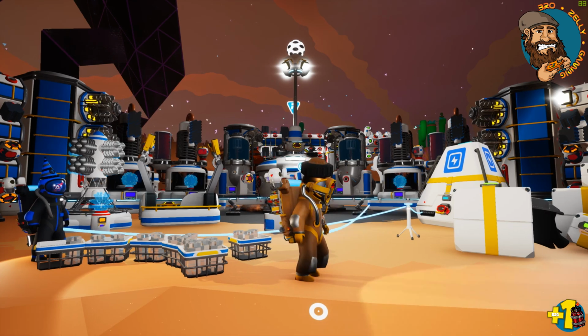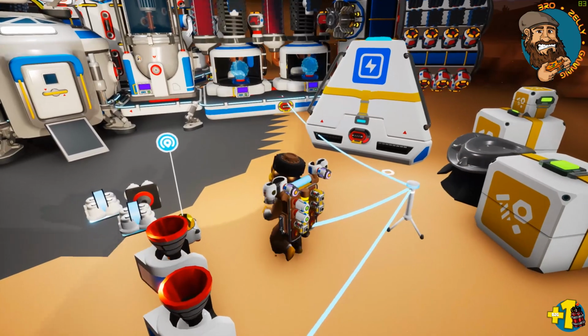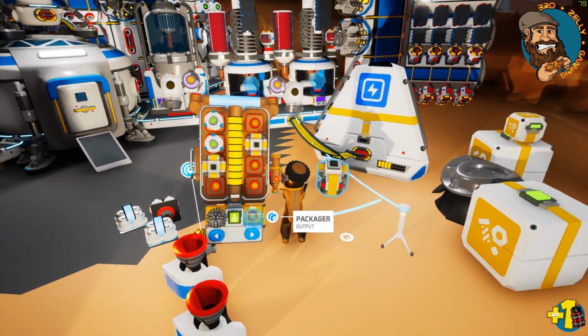Ooh, wait! There's one thing I forgot to talk about. It's this, the research aid. So these can also be exploded. So let me connect this up, pop this lid off. This lid is salvageable when it comes off. So we're going to repack that up. I'll show you since we got a repack.